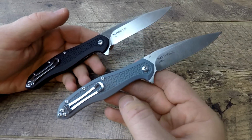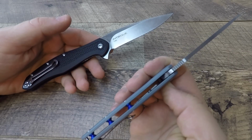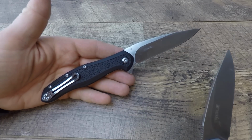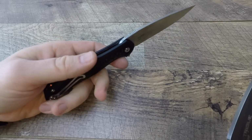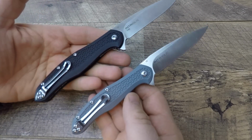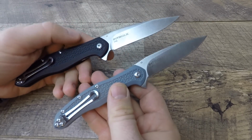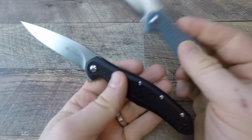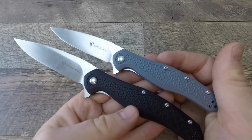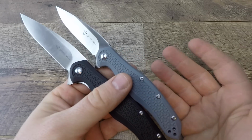The mini is going to have a handle length of 4¼ inches overall and a maximum thickness of 0.43, and the full size is going to be 4.75 inches overall length and a maximum thickness of 0.47. So there are definitely size differentiations in the handles. It's not like the handle's just slightly smaller. In every way, these are significantly smaller. I think for what these are, elegant slicers, gentleman knives, office knives, out to dinner date knives, EDC blades, these are fantastic, not only in their diameter and size.